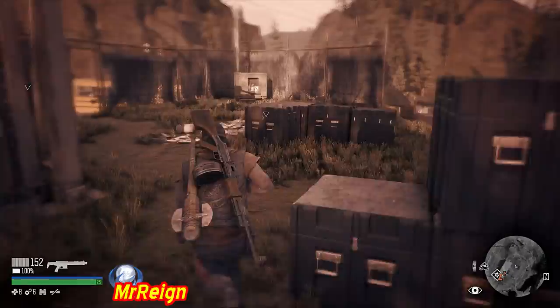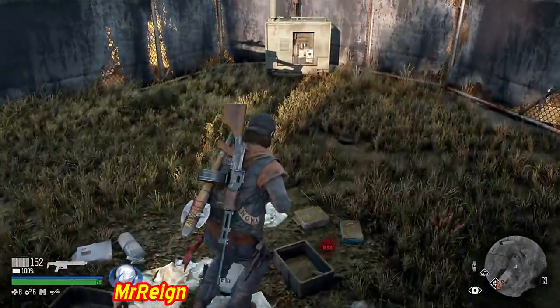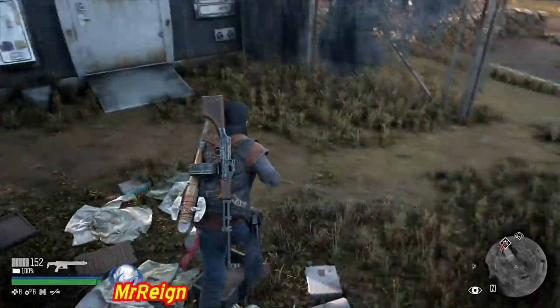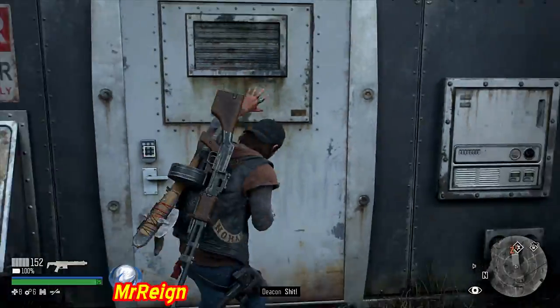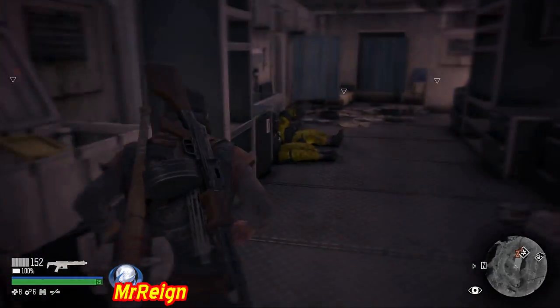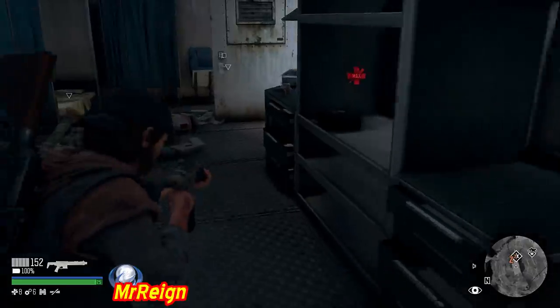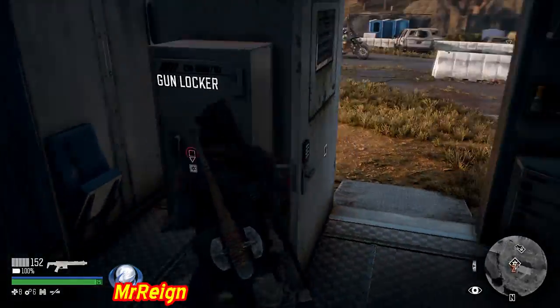Always check, like I was saying, on top of these crates. There could always be stuff spawning on top. And more pipe over there for the pipe bomb. Shit! That door never works for me. Rag over there, and locker med kit right there.